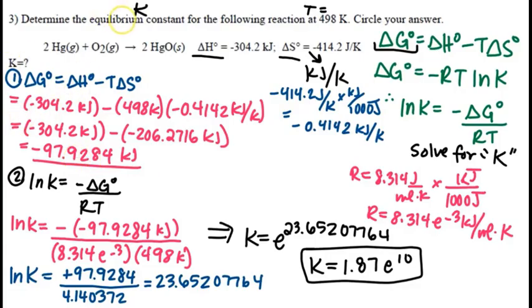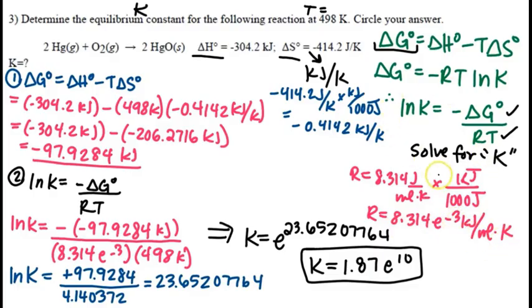The goal is to solve for our equilibrium constant. So we have to move forward and take our delta G naught value and use it in our new expression here. Now, this expression can be rearranged again to solve for natural log of K. I already have my delta G naught value, and I already have my temperature, which is given. For my R value, I need to take it from joules per mole Kelvin to kilojoules per mole Kelvin. So I'm going to take 8.314 joules per mole Kelvin and divide by 1,000. That's going to give me 8.314 times 10 to the negative 3 kilojoules per mole Kelvin.